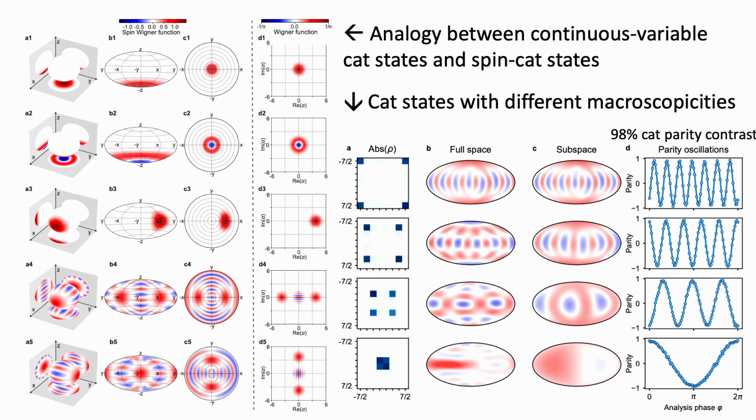I didn't change it yet, but I don't like to call it continuous variable cat states, even though the literature talks about continuous variable, but you got the idea that I'm picky about that term. What we say is oscillator cat states on the left, and then cat states on the right. This indicates our control, that we're able to go to subspaces. And then the parity oscillations are ways of measuring the fringes. Remember, the two coherent states in a phase space diagram have fringes. They manifest as parity oscillations. We measure those. We do our theory and experiment. We get to 100% agreement.